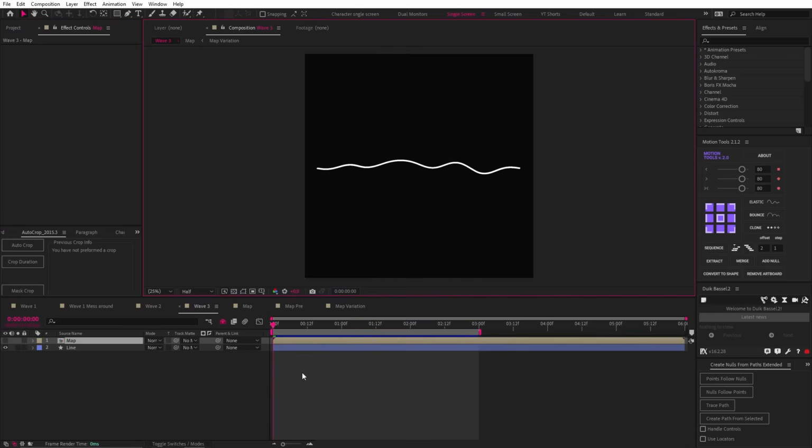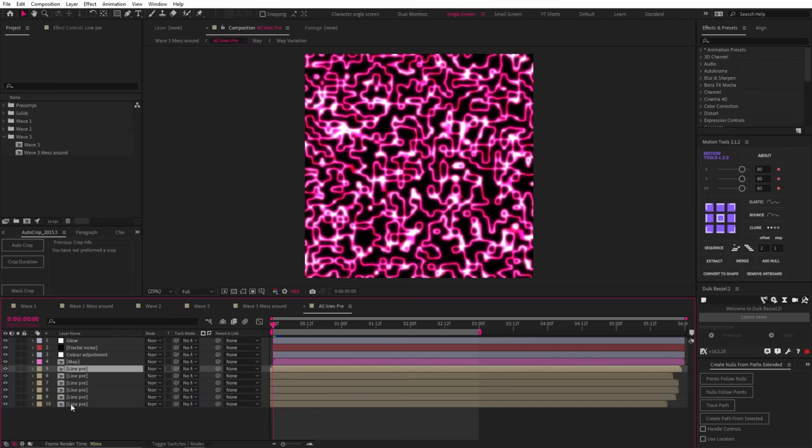As you can see, we've created a wave with a bunch of variation that is completely procedurally generated using our fractal noise. So the power of the displacement map is the ability to create unique results with a lot of variation simply by experimenting with whatever you use as a map for your displacement. And of course, I had to mess around with this to see what I could create, and this is where I ended up. Let's go into this comp so I can show you how it was done.